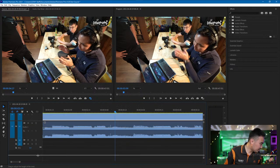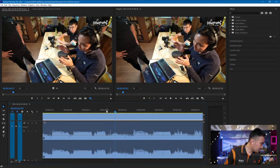Great. Okay, so there's a spike here. That's the actual sound that comes out. It's around here. I'm moving in very small steps, like one frame per second. So this is the actual sound of the clap. And then I need to see my video frame. Okay, I count from here.